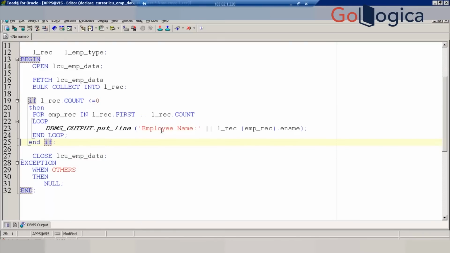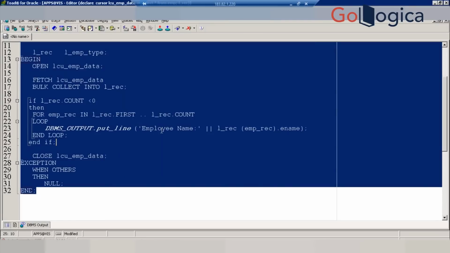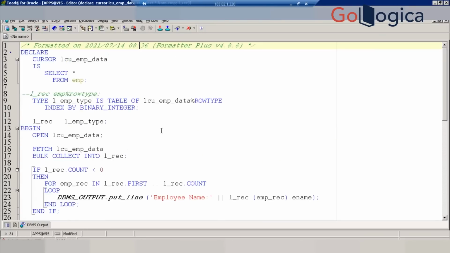Tell me what will happen in the statement now. If the count is coming 5, is 5 less than or equal to 0 true or false? False, sir. If your record count is coming 0, is it less than 0, true or false? False, sir. False means it will not enter, right? Yes, sir. So this is what I'm asking. Try to understand first what we are asking, and then you can answer it.